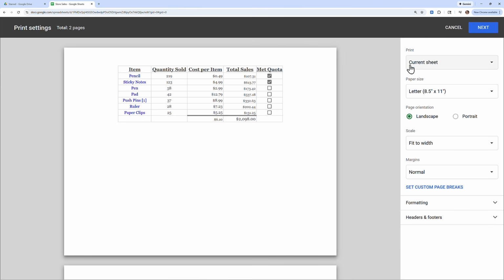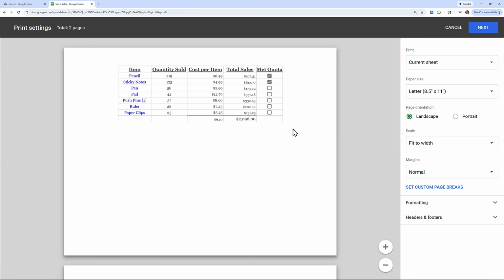Okay, let's look over here at the right at the different options. So I'll point out just a few important things, not everything at this time. So it defaults to printing the current sheet. Okay, what's interesting is you can print just selected cells. So if you have a very large spreadsheet, but you highlighted only some of the cells, a particular range, then you would change this right away to selected cells, and you would just get that small portion of your spreadsheet printing. Very useful.